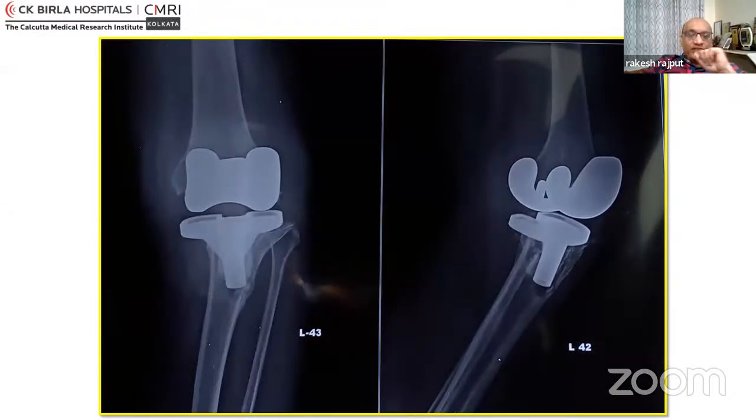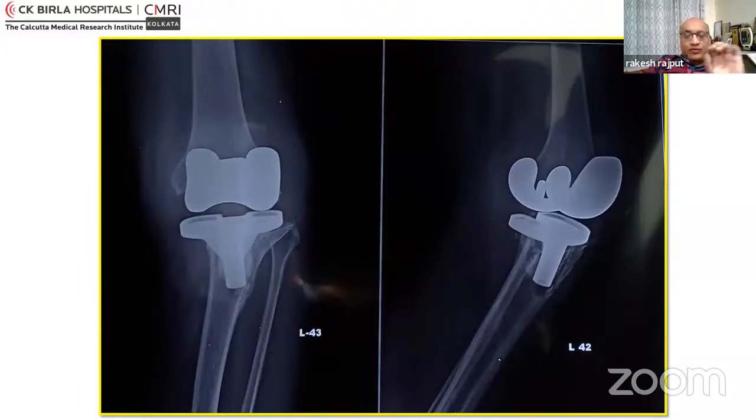That's her presenting x-ray. Unfortunately, all her previous x-rays were taken up by insurance, so we don't have any. And in the interim period she had gone away for 2 years, so no x-rays were done. If you look at the x-ray, you can see the failing tibial component. It has tilted. On the medial side there is almost overhang now. She has a periprosthetic fracture on the tibial side also. There is bone loss on the femoral side also. You can see the femoral component loosening.